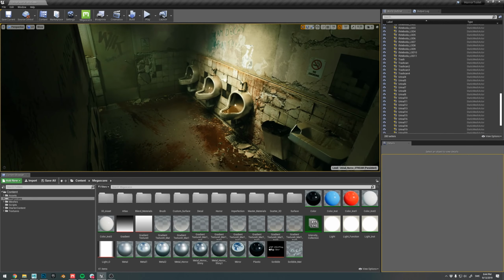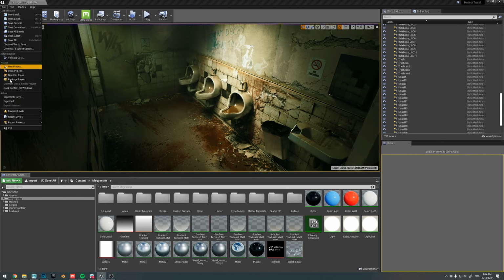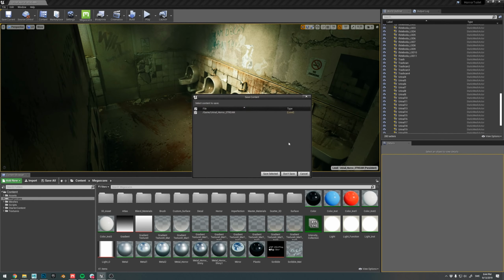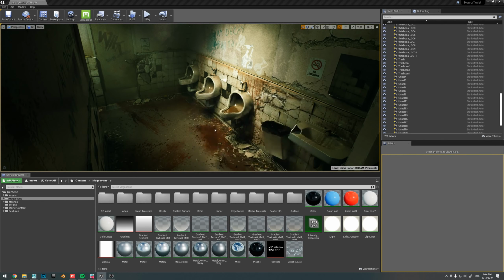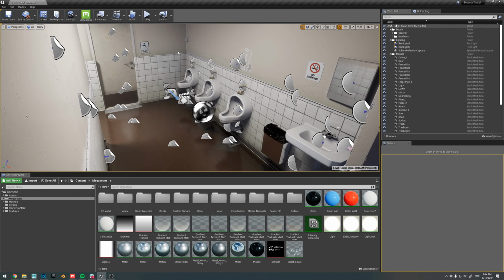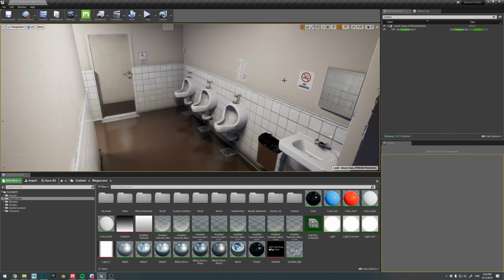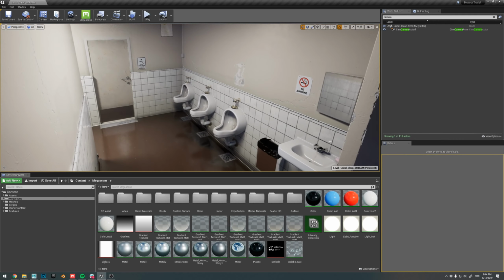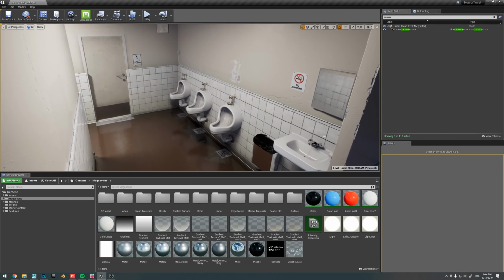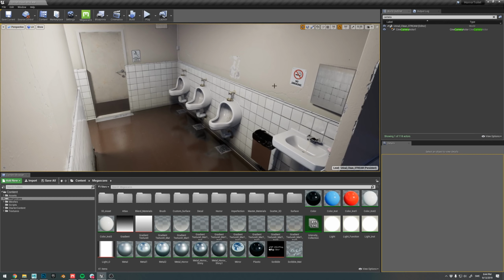So you were going to talk about post-processing now, right? Exactly. So post-processing and grading. If we go back to the clean one, and don't save, and hop into the camera. What we're seeing here is really the stock camera. There's no grading, there's nothing going on at all except the default camera.